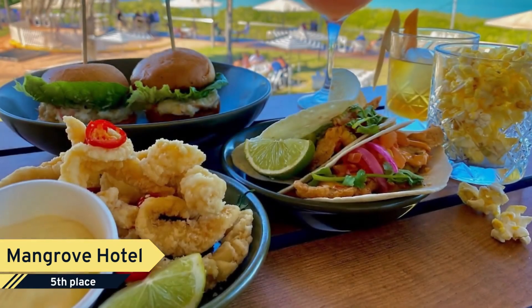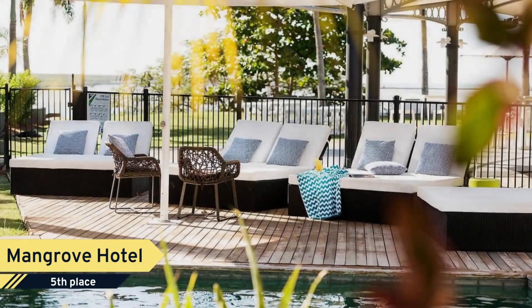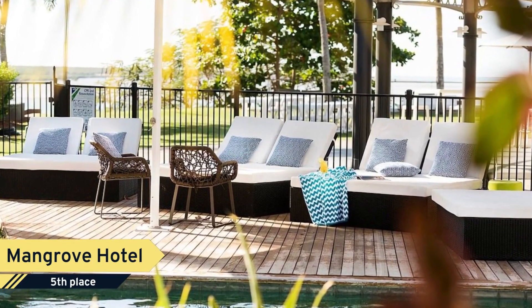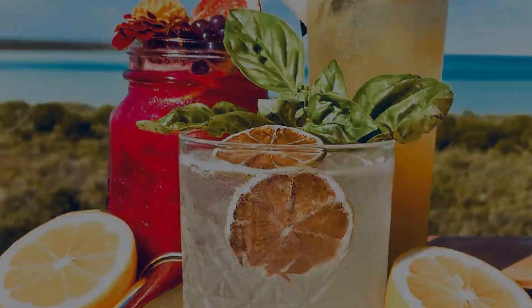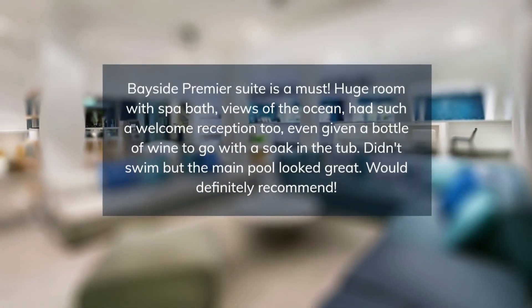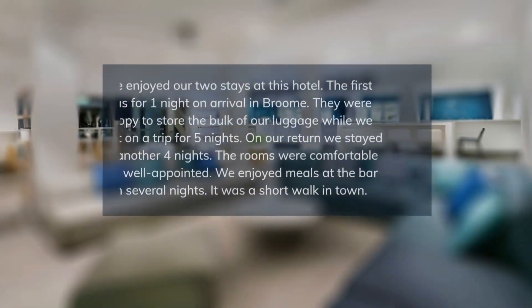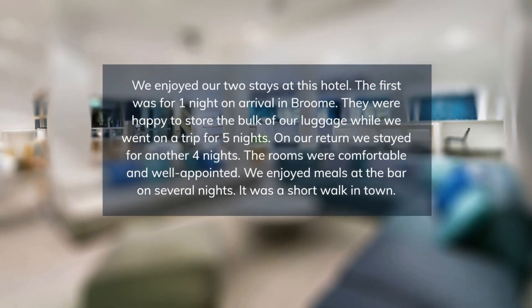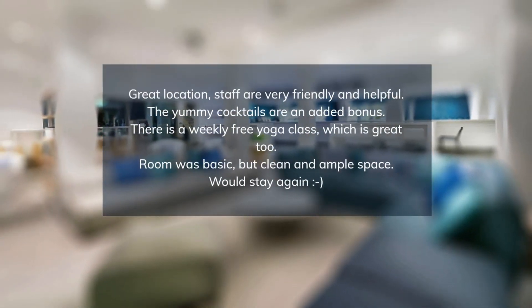The Roebuck Bay property is a short stroll to Broome's famed tourist attractions. Browse through Chinatown, explore geological sights, relax on the world-class Cable Beach, and go for a camel safari at sunset. Mangrove Hotel is the best place in town to view a rare staircase to the moon occurrence. Hotel reviews highlight walking distance to town and restaurants, and a great bar at the back with awesome views.